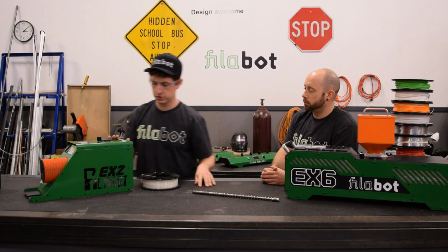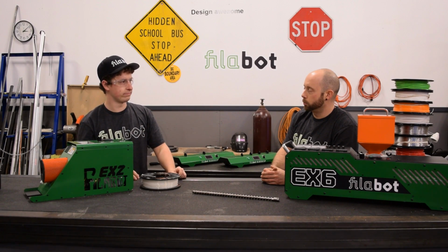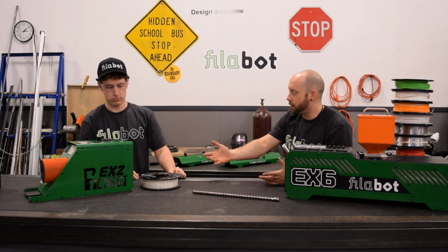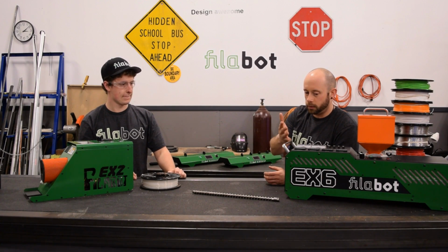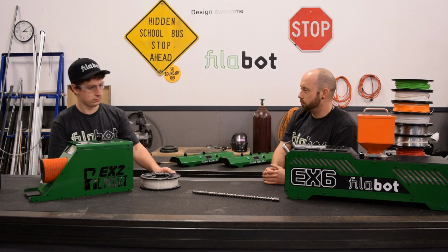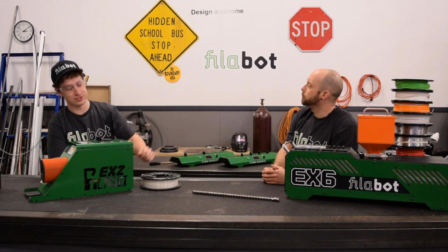The EX2 will work, but you just don't have that control. It's not that the EX2 is bad, and it's not that we developed this and forgot about the EX2. It's that this does more. It's more control, more granularity, better, more options.